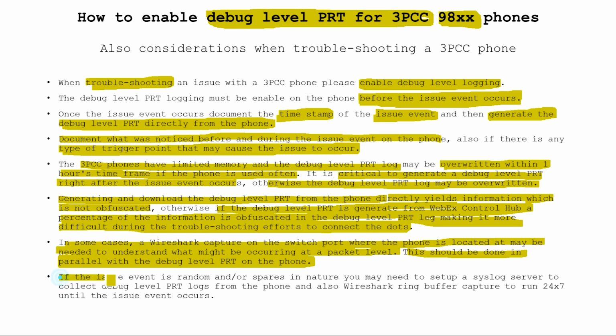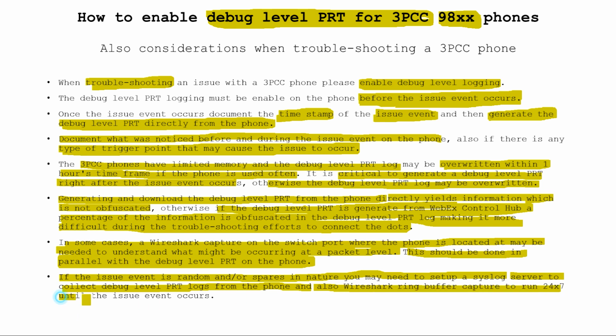If the issue event is random and or sparse in nature, you may want to set up a syslog server to collect the debug level PRT logs from the phone, and also a Wireshark ring buffer capture to run 24/7 until the issue event occurs. So this would take a little bit more work.